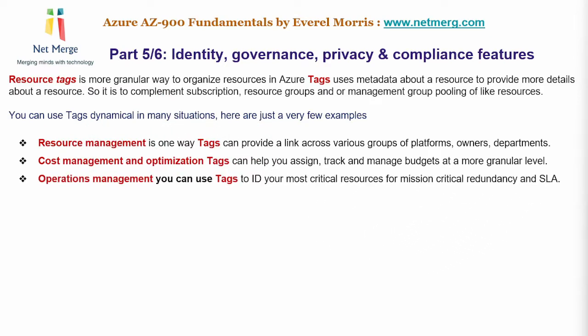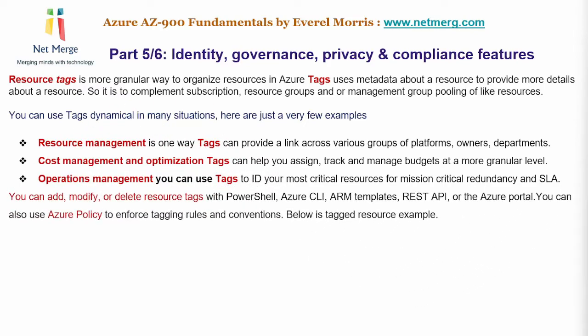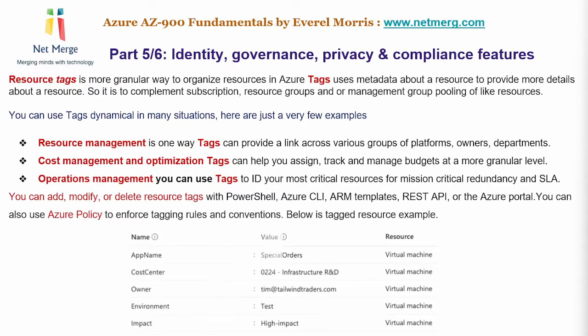So I'm giving you some examples as to how you could use tags or incorporate them. You can use tags to ID most critical resources for mission critical or redundancy and SLA. You might have some resources that you want to use and do cross-pair replication for. You might identify those using resource tags. So there's a lot of different ways you could create and use resource tags as well.